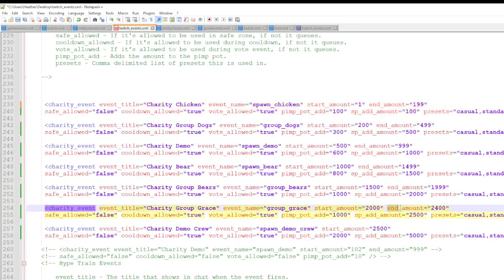If you do not have an end amount, like I don't at the end, it means pretty much anything else above that. So I want this one to happen for 2,500 cents, so $25 or more. So no matter how much they donate, that is what's going to spawn once it's past that amount. So if you don't have an end amount, it will have no end.